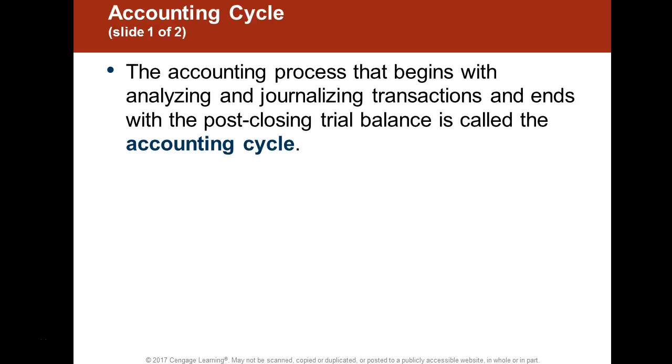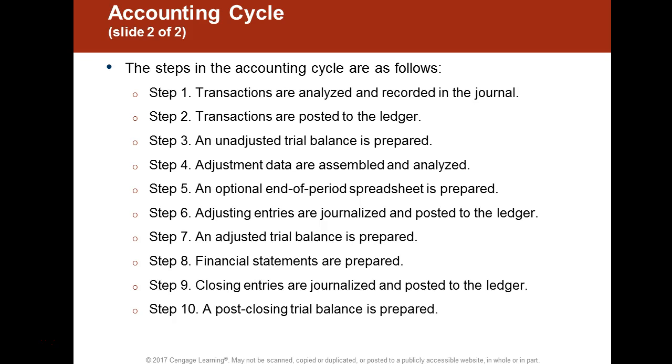So the accounting cycle, and I would hope this should have been something we covered in chapter 1, but we're covering it here. What is the accounting cycle? Steps in the accounting cycle. You're going to need to know this. One, you're going to analyze the transactions and possibly record them. You're going to post them to the ledger, and in this case, the ledger, we're going to call it our T accounts. You're going to prepare an unadjusted trial balance. You're going to make your adjusting entries, again, accruals and deferrals. And then you're going to post your end of period spreadsheet.